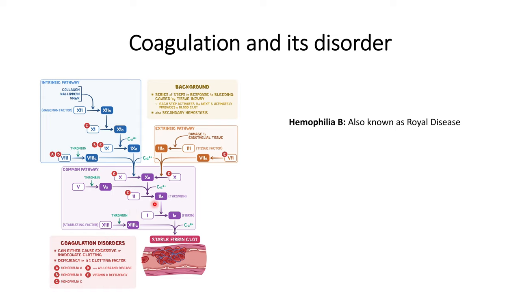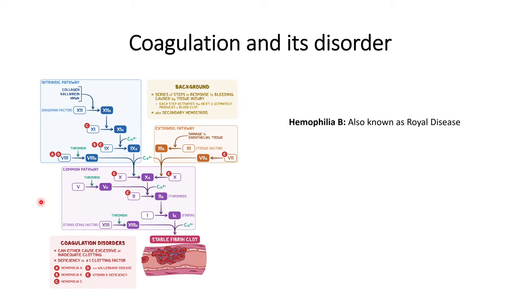After factor 2A gets activated, that is thrombin. You can say that when factor 2A gets activated, it will finally activate factor 1 to 1A, that is fibrin, or it is related to fibrin. And this factor 1A, in connection with the stabilizing factor, factor 13, which gets activated to 13A, in the presence of 1A will lead to the formation of a stable fibrin clot.